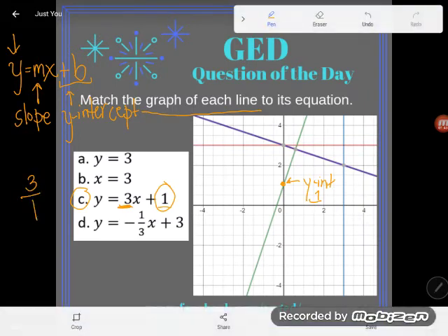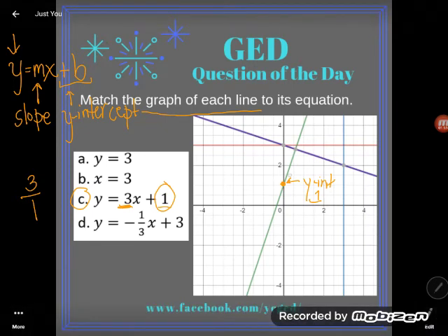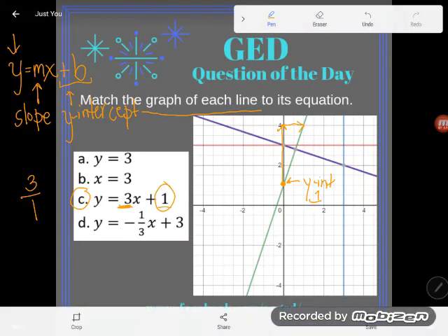So that means I'm going to rise 3 and run 1 from this point here that I laid down on my y-intercept. So going up 1, 2, 3, and over 1. You can see that does end up on my line. That is the slope of that green line. C is the green one.